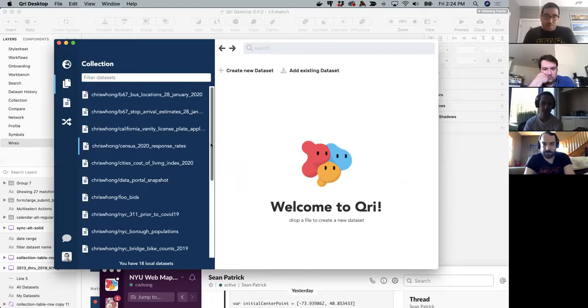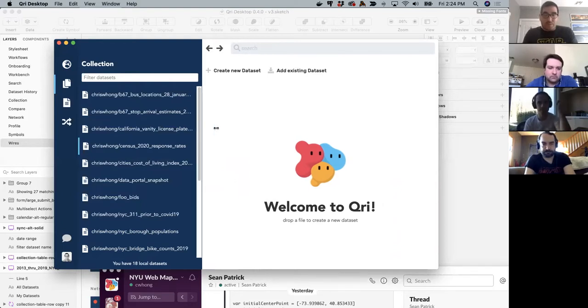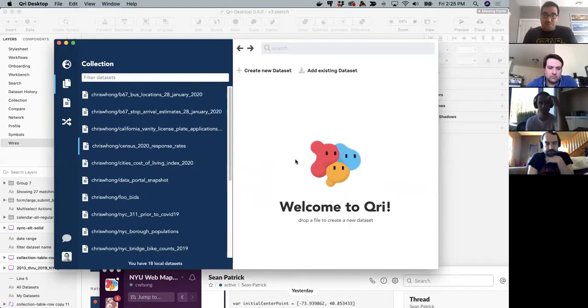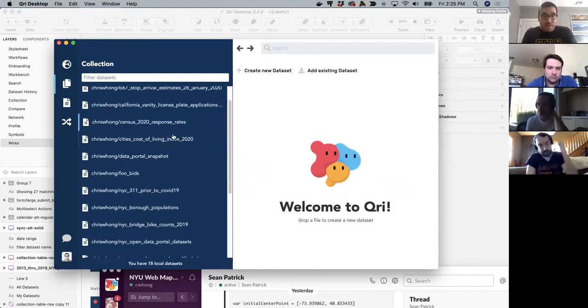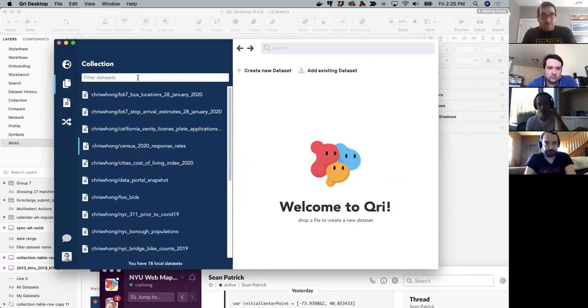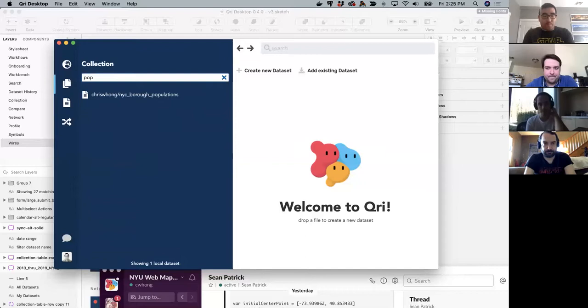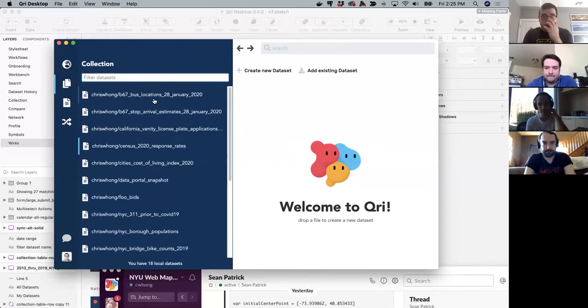And one of those is that, generally you're working with one repository at a time for extended periods of time, and that's really just not the case with data sets, especially if you want to start mixing and matching them together. So this collection view, it's a lot of white space. This whole right side pane is just a drop zone for importing stuff, and all we have is this kind of naive, simple client-side search that's just filtering. If I say pop, I'll get a filtered list. But this really needs to be a place where you can actually manage these data sets, and it's just kind of not doing that right now.